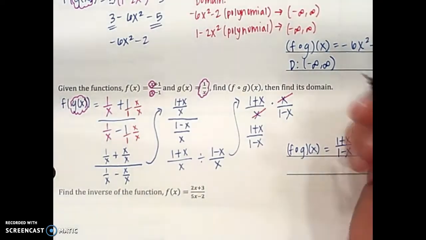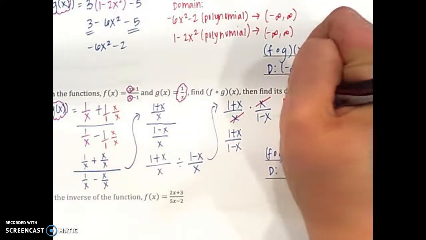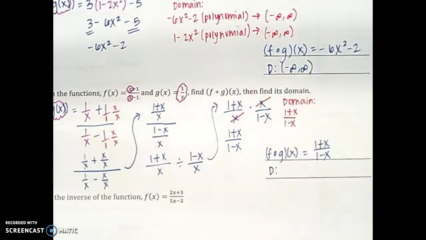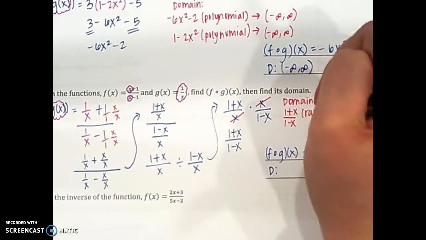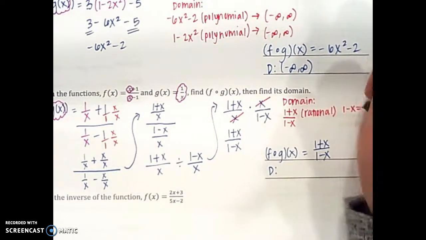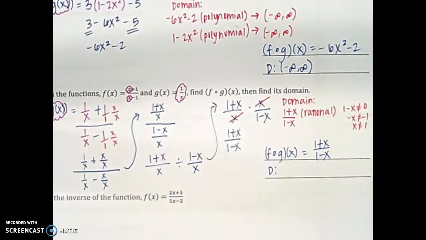Okay, so now on to finding our domain. We have two functions that we need to look at for our domain. The first one I am going to look at is our result that we got here, 1 plus x over 1 minus x. That is a rational expression, which means fraction, right? Rational means that we have a variable in the denominator. Now we know with fractions, we can never have a 0 in the denominator. So we need to figure out what value is going to make our denominator 0 so we can count it as an excluded value. So we would go 1 minus x can't be equal to 0, subtract 1, divide by -1, and we get x can't be equal to 1.